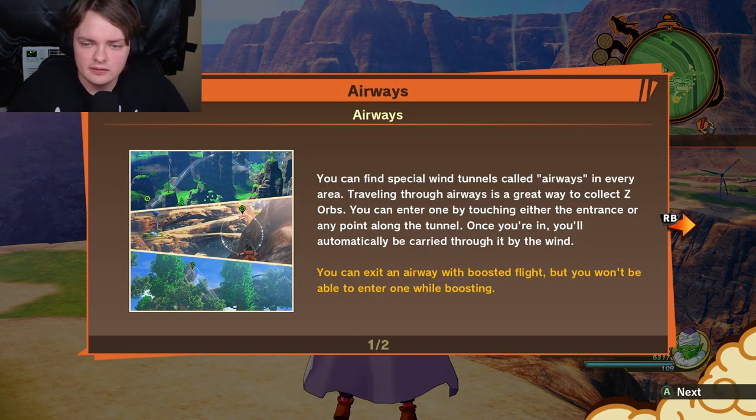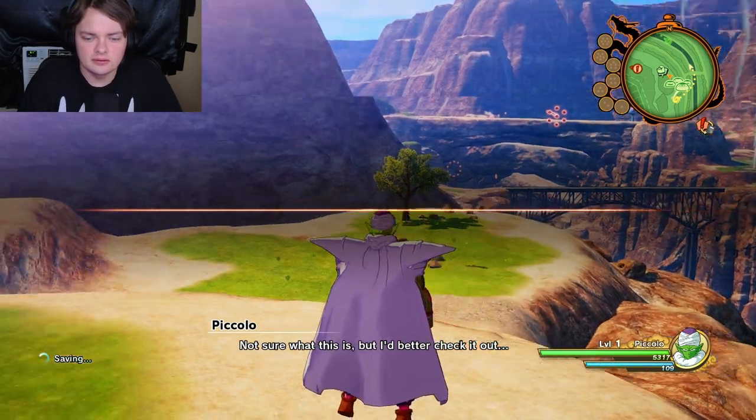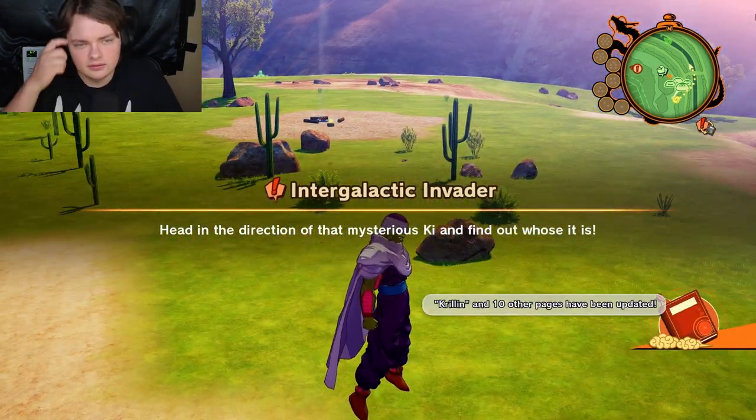Airways. Speed up. You can find special airways in every area. Traveling through the airways is a great way to collect Z orbs. It'll allow you to be carried through the wind with boosted flight, but you won't be able to enter one while boosting. Phantom airways are rare airways that appear on the field. They not only contain more Z orbs than normal airways, but also rarer types of Z orbs and items. However, they will disappear once you leave the area, so if you find one, make sure to ride it while you can.